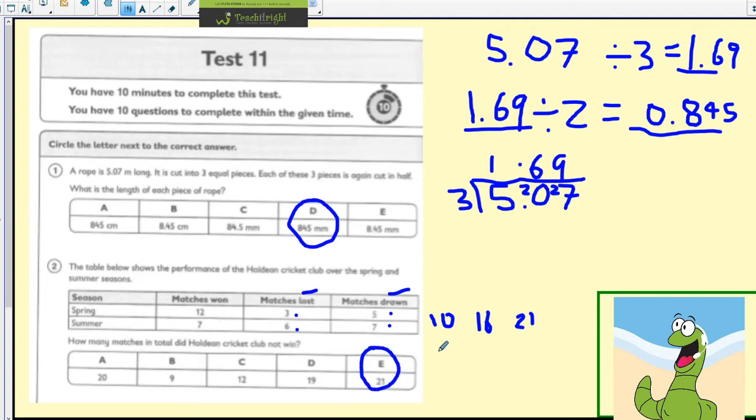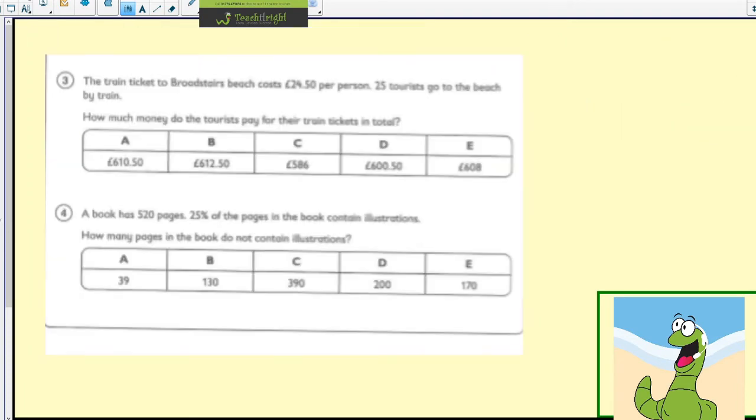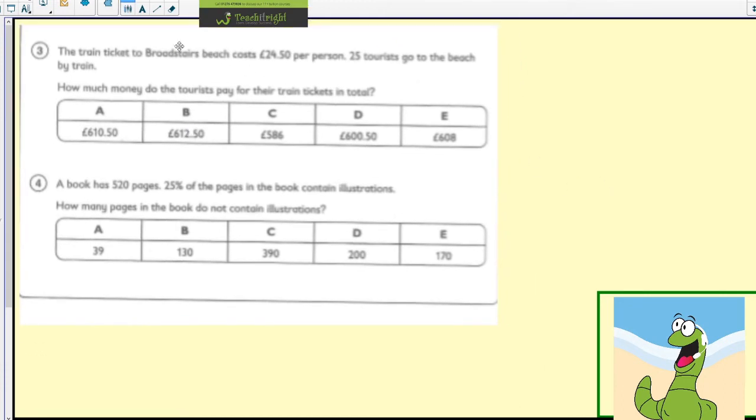And again, this is the kind of jotting I might expect you to do if you are doing things in your head, but you want to keep track of the maths you've done in case you do get distracted. That's perfectly reasonable to do just a little bit of jotting. I'm not expecting full working out for these questions. I'm expecting the amount of working out you need to get the answer, which is a slight difference to the usual maths lesson, because I realise on these that just time is so important that you mustn't waste it. If you can get away with saving time and still get the answer, you should.